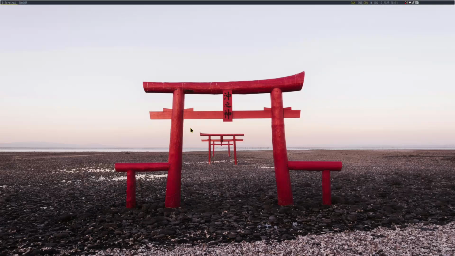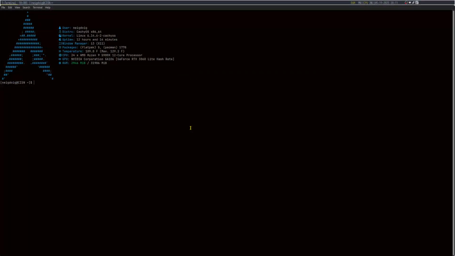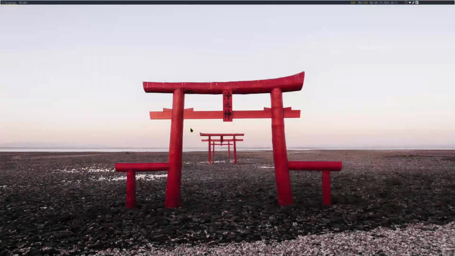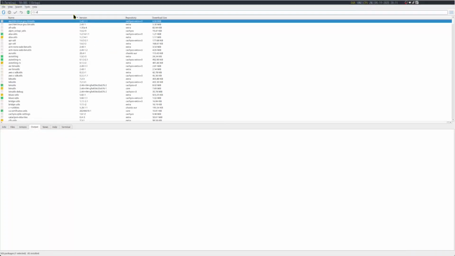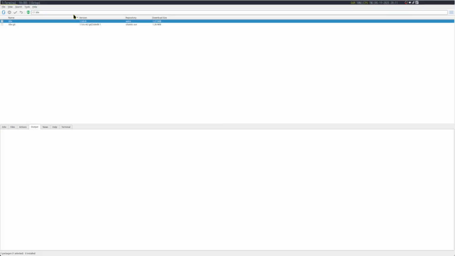I'm still using Alacritty, though I could have used something like the GNOME terminal. Apparently there's another terminal called Tilix. I've never tried my hand at Tilix, and it is actually in the Chaotic AUR, version 1.9.6. But of course I could go ahead and just do regular old Tilix. It's for GTK3. I will definitely take a look at that.